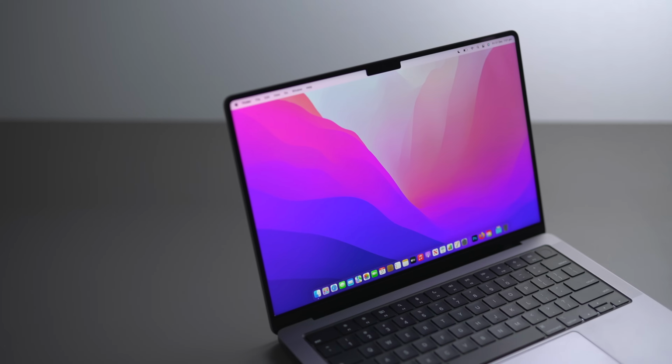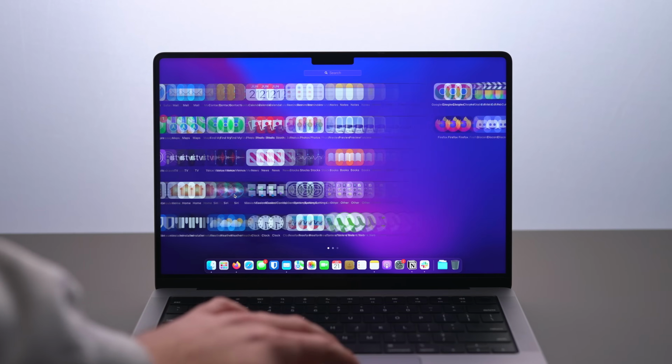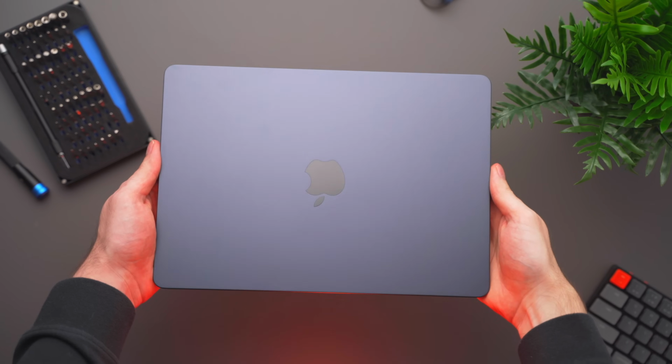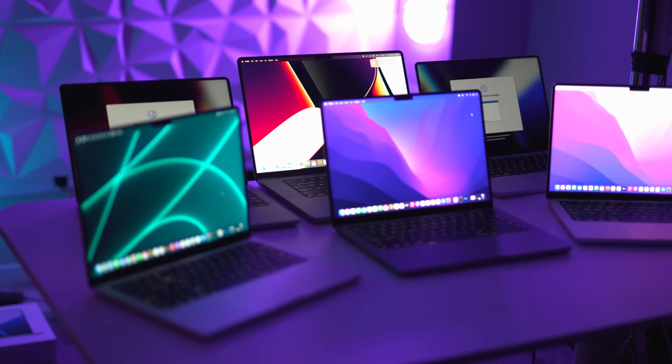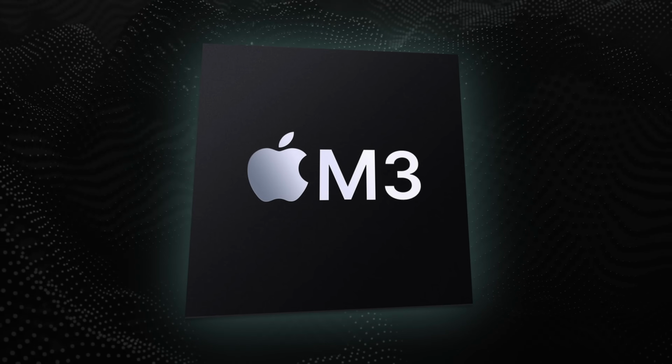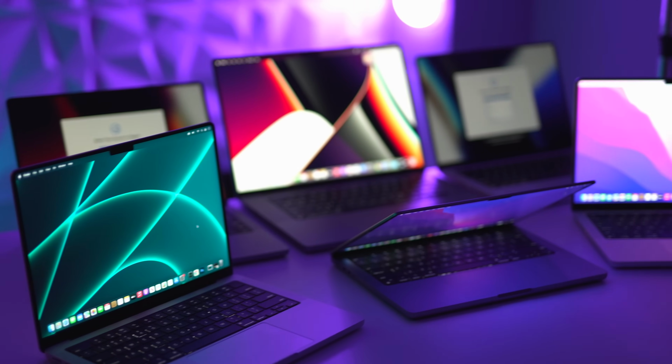The question now is, should you upgrade? Well, if you currently have Apple Silicon, no, please do not upgrade just for the sake of a bit more performance and battery life. There is absolutely nothing wrong with the current Apple Silicon Mac you have. It's going to be perfectly fine for probably at least another 5 years. The only exception to this is if you have an Intel Mac. If you do, throw it in the fire immediately. And the reason I say this is, even though M3 is going to be quite a bit better than M2 and quite a bit better than M1, most people just won't notice the differences.